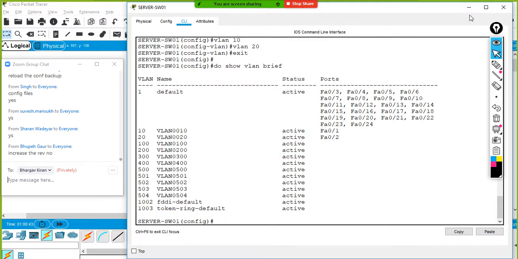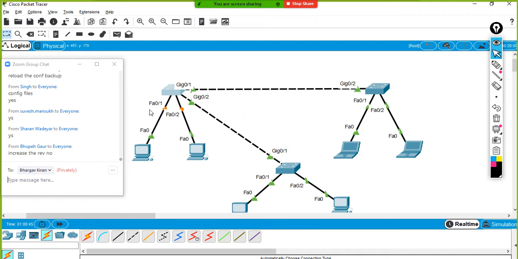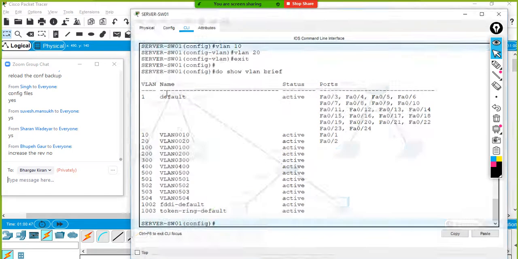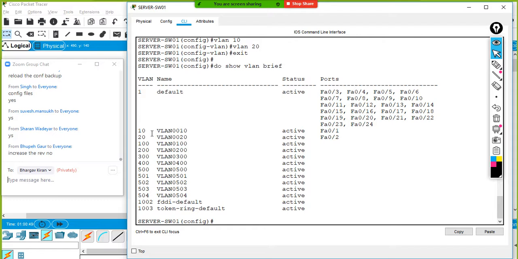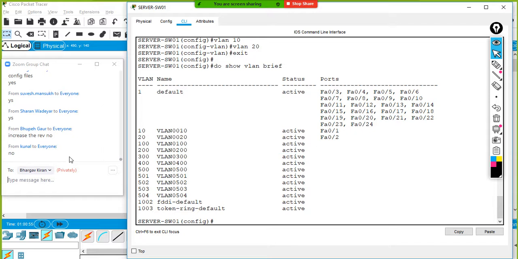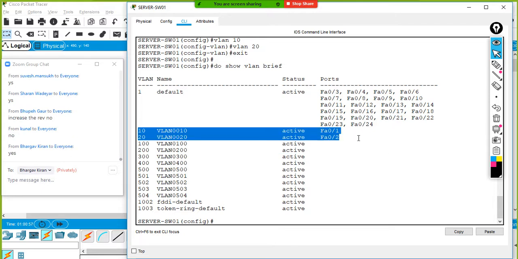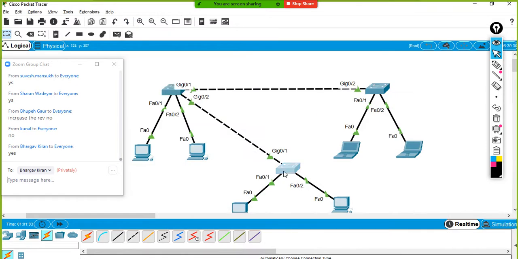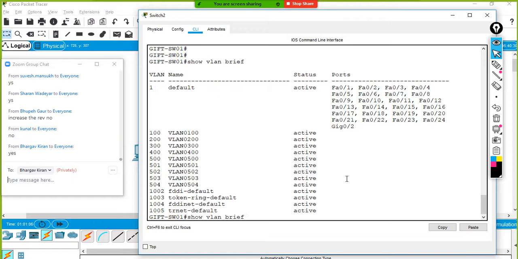Understand this. Now see here, it's going to change in a few seconds. Don't worry about it. Guys, are you able to understand or not? Whatever VLANs are there, you just configure them. At least you can save it. Why? Because it's a server switch, right? Just go and configure the old VLANs if you remember them. Then go here and check it, and you will find that VLAN information.